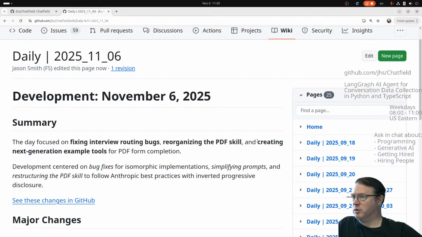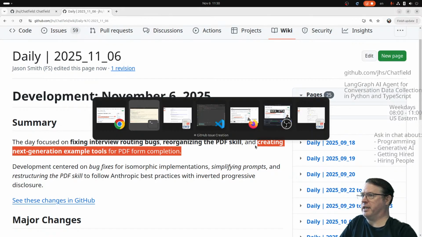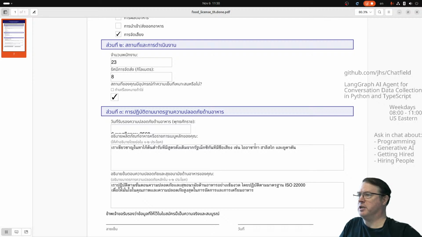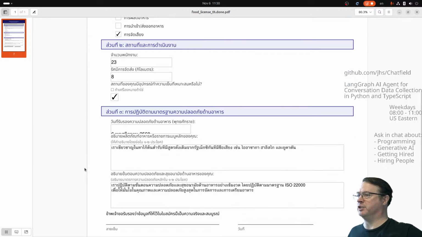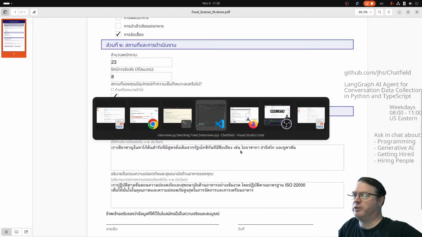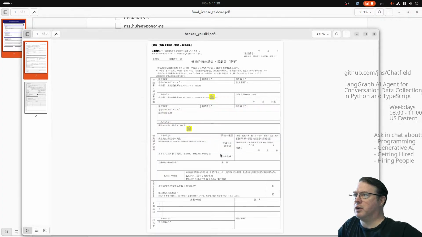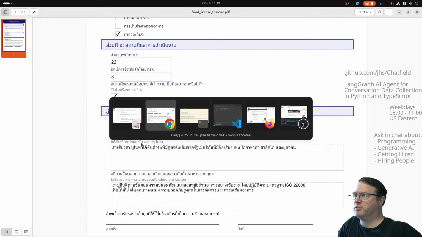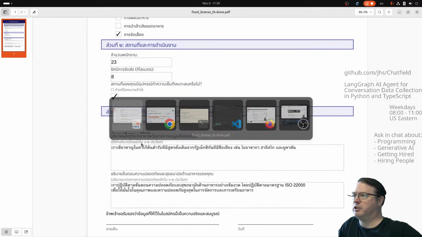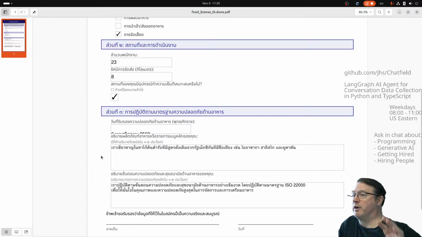And so I generated example PDFs. Let's actually celebrate. This one worked. I did this one in an English language interview, and it populated this form and translated everything for me. I plan to do other languages. Was there another one open? Oh, this is another form. What else is interesting? Did I do an English one? I don't remember. So I've got all these PDFs.